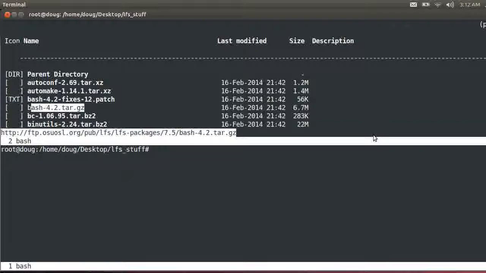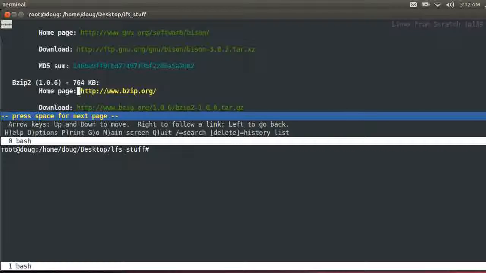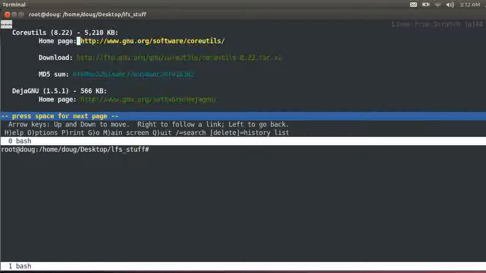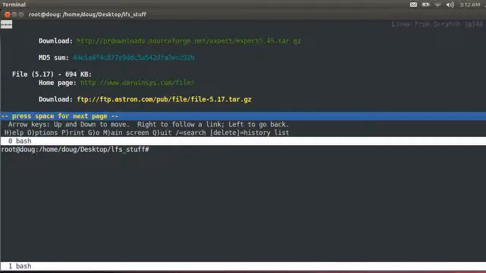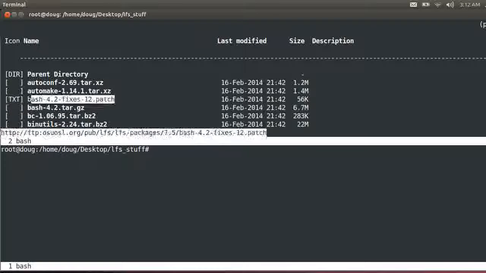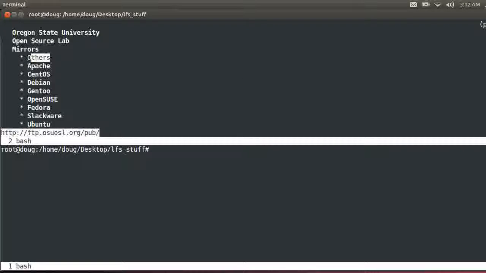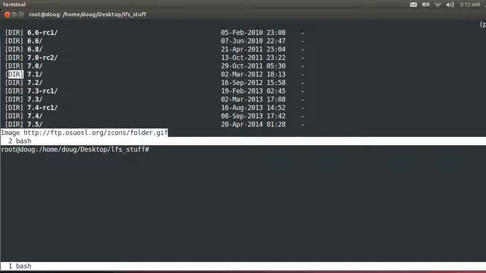Okay, instead of it being, say, at bzip.org, where they may archive it, or move it around or something. Stuff like GNU is not going to change. A lot of these things in here will not change, but some of them could change. I've experienced that before. So, go back up, and we're just going to make our own wget.list.